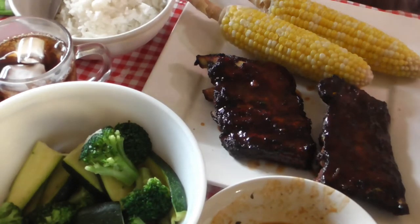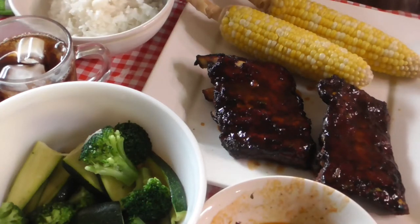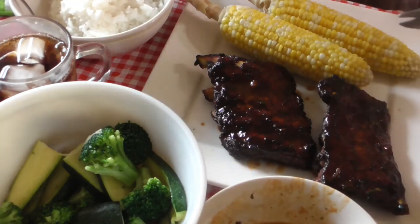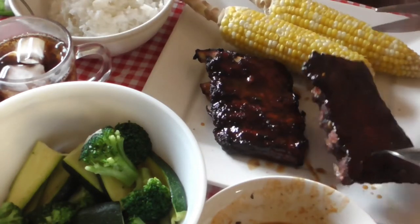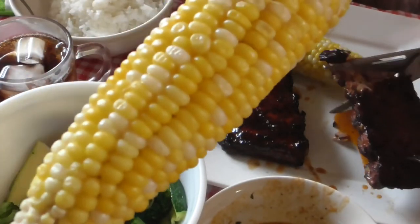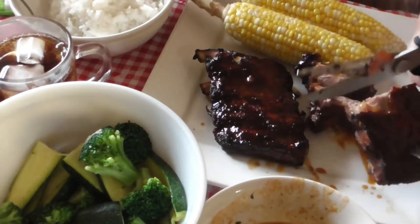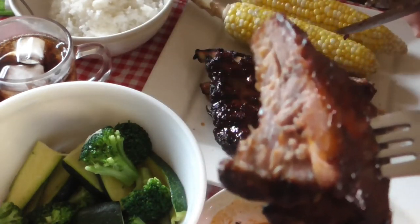I would use a knife to cut it out. Oops. A little bit of rice. Fish and cream corn. Very good. Very good. Just done.